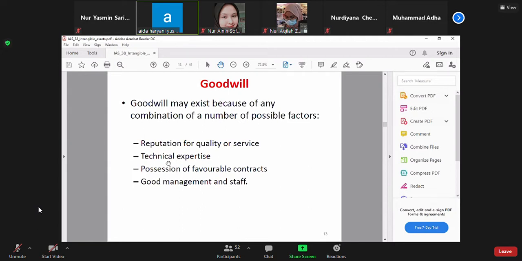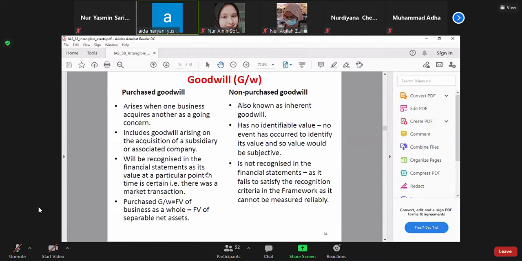Okay, or if you look in the newspaper or any business portal, there are companies that want to take over. For example, recently I read Khazanah has sold off, taken over some company, something like that. Okay, or maybe because of good management and staff. Last time many people wanted to join with AirAsia, but this time not anymore, for example. Okay, so on the goodwill part, which is intangible, it is either purchase goodwill or non-purchase goodwill.